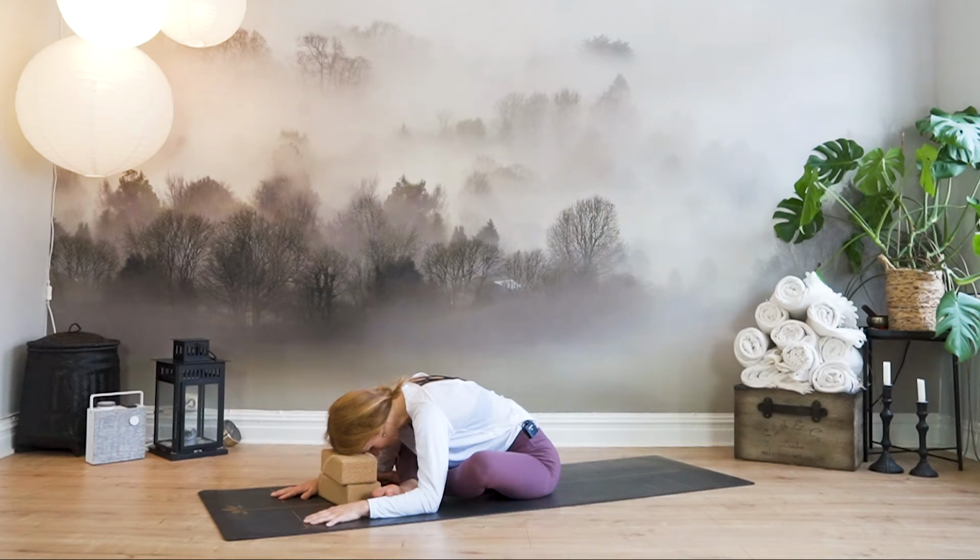See if you can deepen the connection to your breath. And use your exhales to really relax down, and to release any tension that you're feeling. Allow yourself to melt down towards the mat. Your sitting bones heavy. Feel that your forearms are truly resting on the mat.